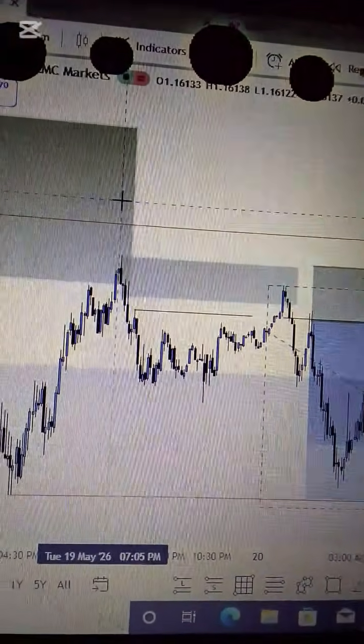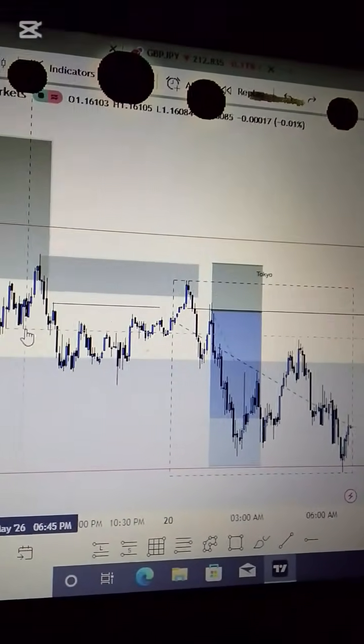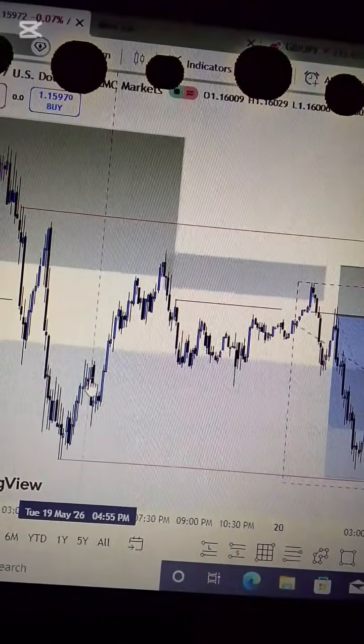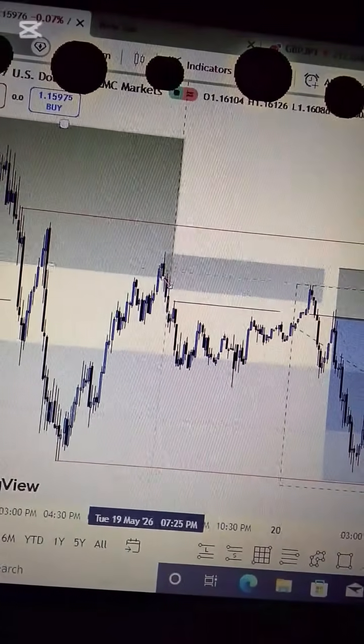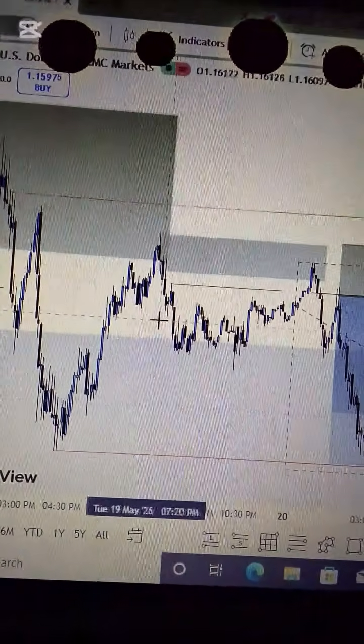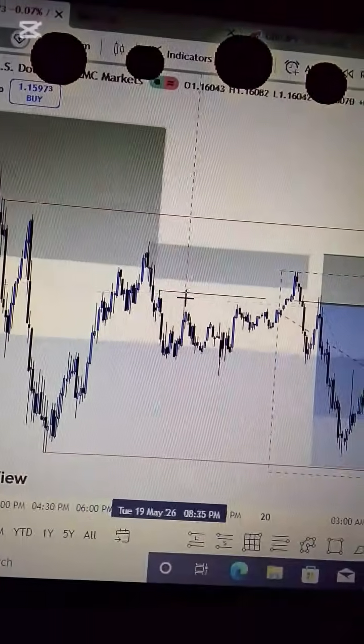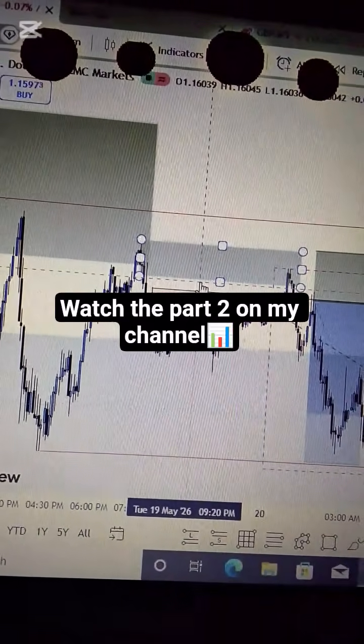when price dug into this 1-hour order block, what did price do? Price shifted structure in this place. If you notice, look at the trend now. We have higher high, higher low, higher high, higher low, higher high, higher low, higher high, and then price broke this structure. But even though price broke structure, we needed price to create either inducement liquidity before we can decide, okay, maybe the market will start dumping.